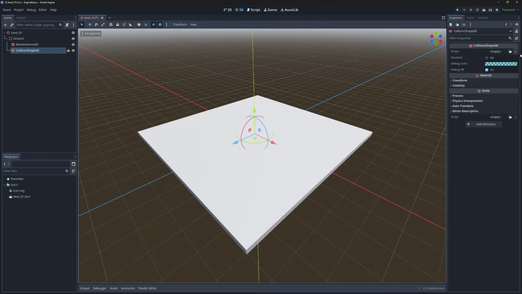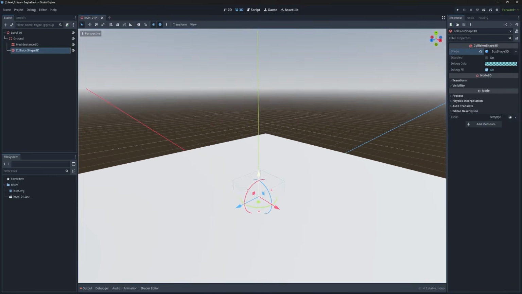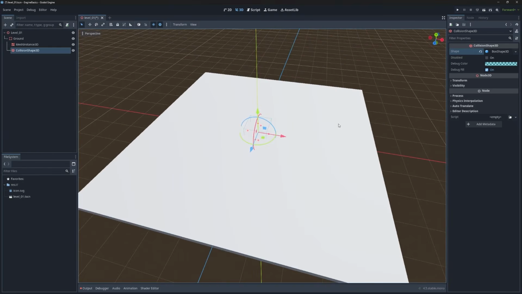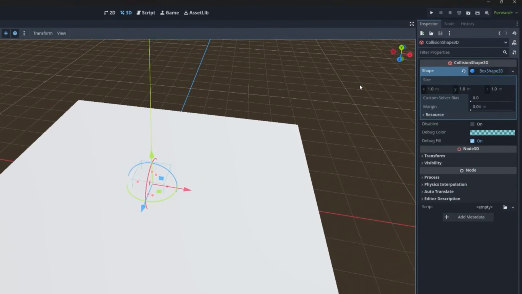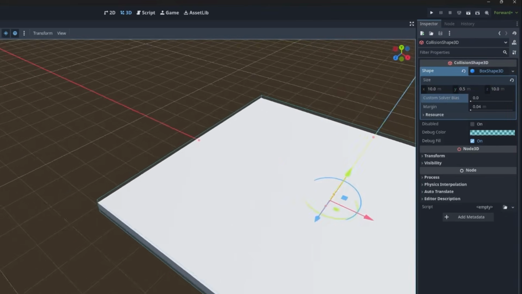So under the property, you can set the shape by clicking the drop down, and then we'll pick box shape 3D. And if we zoom in kind of close, you can see there's this blue kind of bounding box right here. That is the properties that the box is set to for the collision shape 3D, which obviously isn't quite correct because we want that to match what our ground looks like. So once again, you can click this box and it's going to expand properties under that shape, and then we can change these properties to match what we just had.